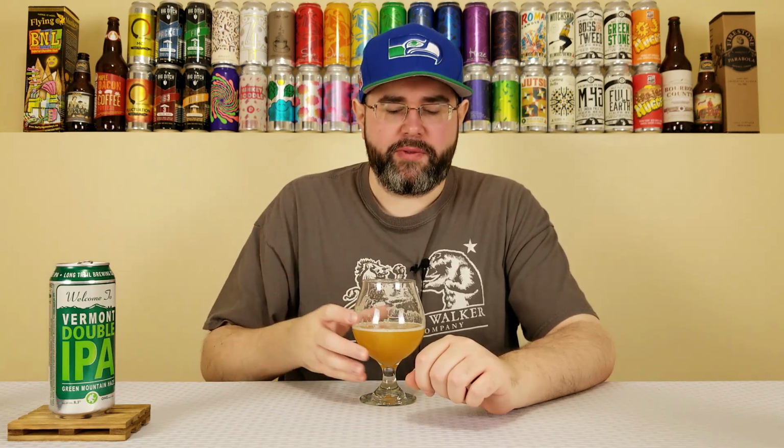The body's medium to medium. I was going to say medium to medium full, not medium full. Medium to higher side of medium body, maybe even low full. The body and mouthfeel on this, great. It's great body and mouthfeel. The taste, though, isn't as complex or bold or inspiring as the aromas were indicating. It does have that herbaceous green tomato stalk kind of feel to it. There is more of a peach, apricot, mango type of stone fruit thing going on. The passion fruit and pineapple are kind of dialed back in this one, picking up a little bit of a pithy grapefruit as well.